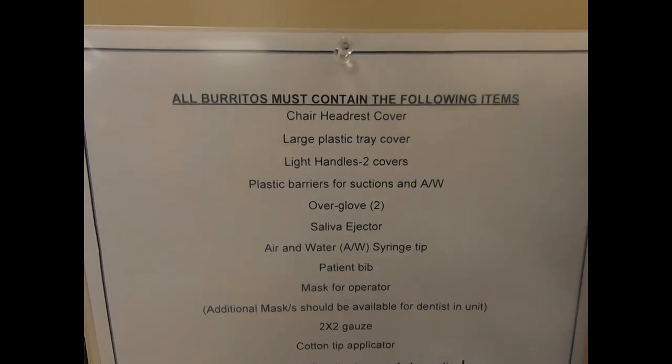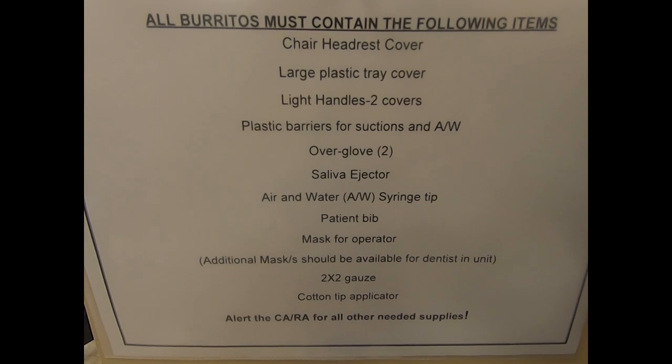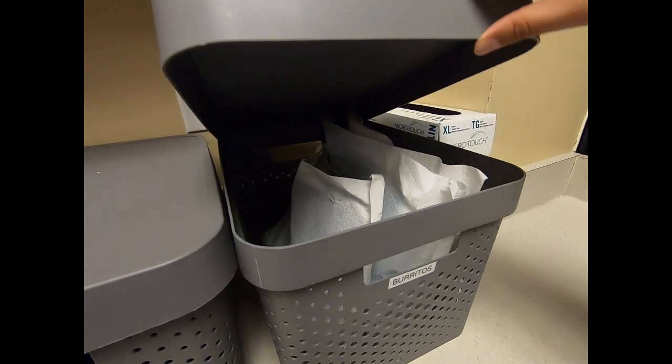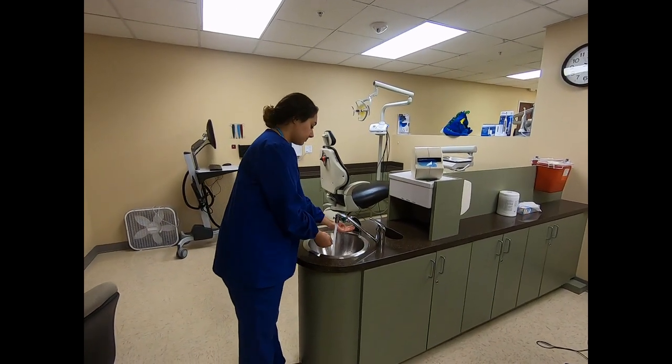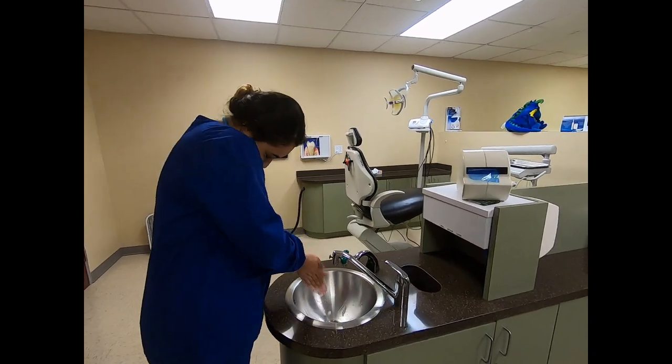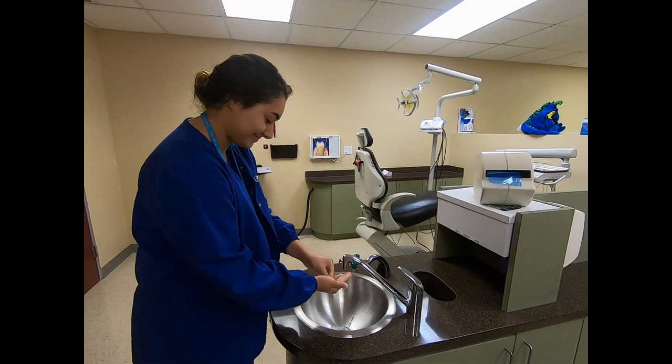For your operatory skill assessment, you will need a burrito. Within the burrito contains all items necessary for PPE, infection control, and patient treatment. When you enter the operatory to begin setup, you should be wearing your lab coat. You will first begin by washing your hands for 40 to 60 seconds per WHO.